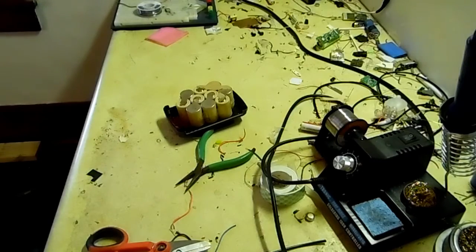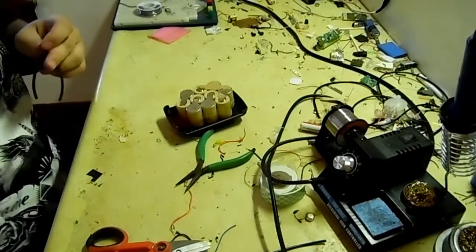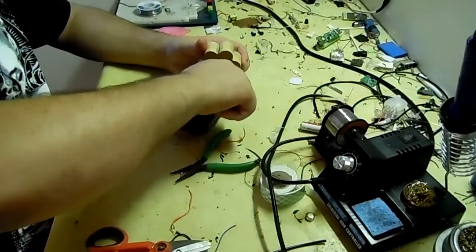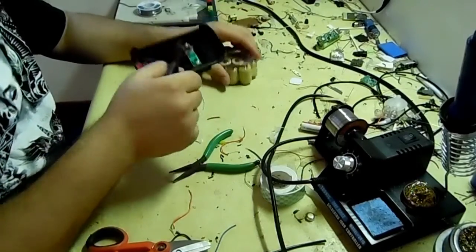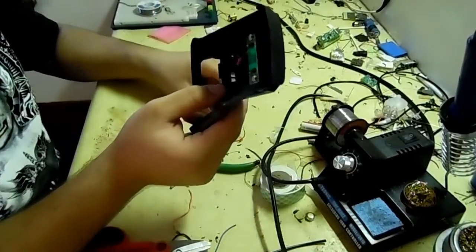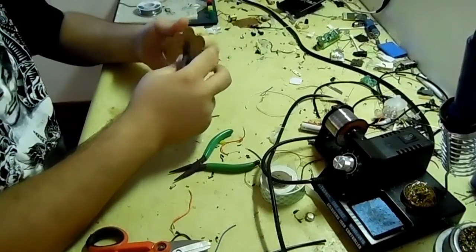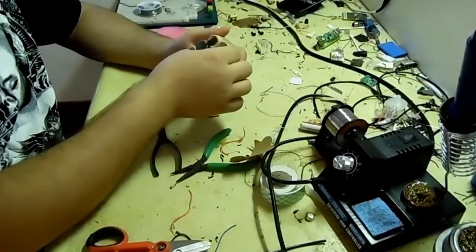So let's rip a few apart. I'm not going to do all of them on camera just to save time, but I'll rip one off. They look like they might be welded just by looking at it. First off, I'm just going to snip the positive and negative wires, get rid of that. My guess is there's nothing going on with the circuit board other than running contacts, which may be nice to hold on to, so put that aside. Don't want to get these close to each other, so I'm just going to snip it again. Then I'm going to get rid of this cardboard piece on this side, the best I can.